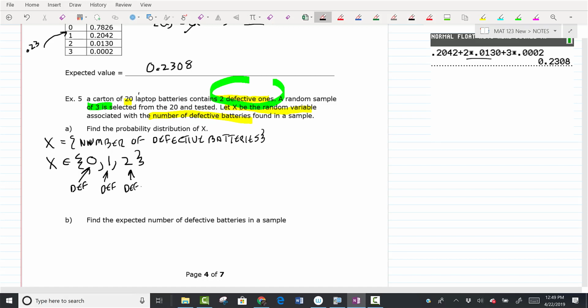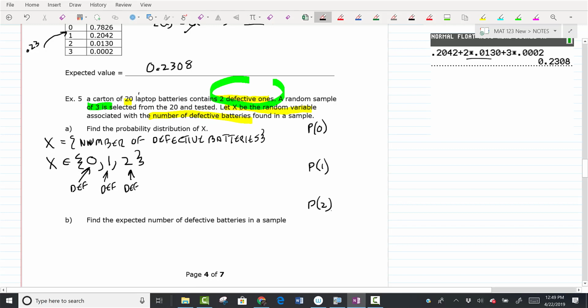0, exactly, because most of the batteries are not defective, right? Okay, so our expected value is probably going to be between 0 and 1, closer to 0, because there's 20 batteries and only 2 are defective. So most of the time, we're not going to reach in there and get defective batteries. That's the idea. Okay, so the next thing we want to do is crunch out these probabilities. So we're going to do the probability of reaching in and getting 0 defective batteries, the probability of getting 1 defective battery, and 2.